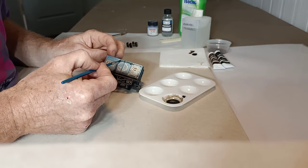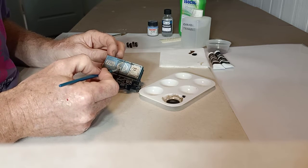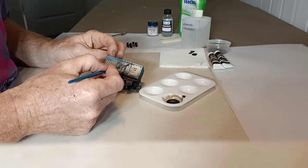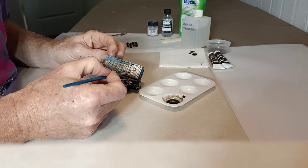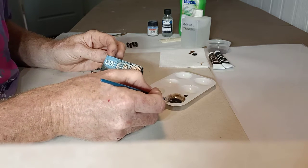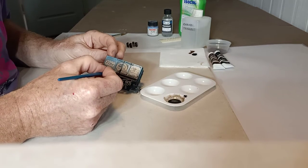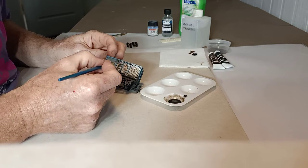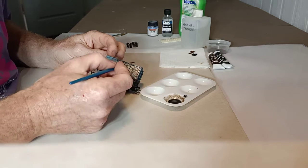It's okay, because we're going to remove it and we're going to push it around. So again, we're just starting at the top like this, flooding it into those areas, just so all the nooks and crannies, and particularly any recesses, get covered. Just push it around any little bolts that you can see, any handles, joins in doors. You really want the recesses to be full with this stuff.